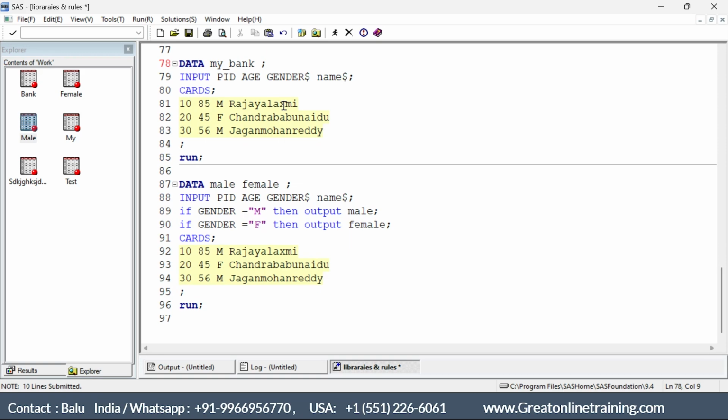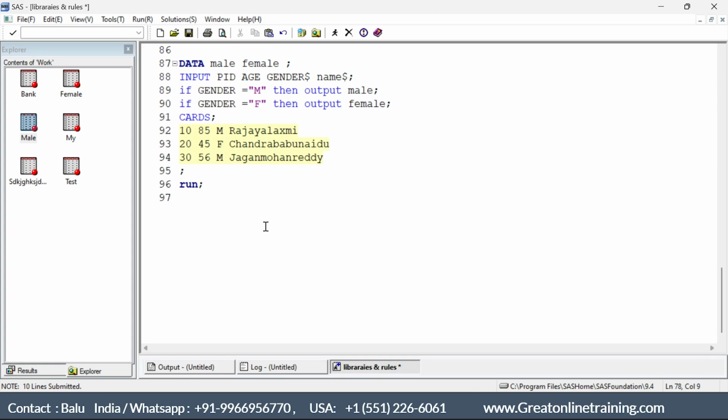Got it? Okay. So these are the rules you need to keep in mind while working with your data sets as well as variables. It can be uppercase or lowercase. The default length is 8 characters. If you want, variable values can go up to 32,761 bytes or characters, so you can increase it. And we have learned even library names' default length is 8 only. You can't exceed more than that. Here you have an option of up to 32,767 bytes or characters, but the data set and library names are always 8. So these are the rules you need to keep in mind while working with the data set.